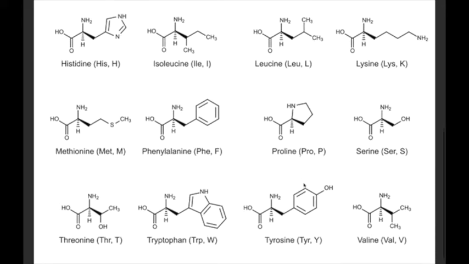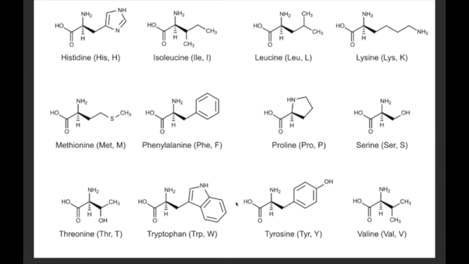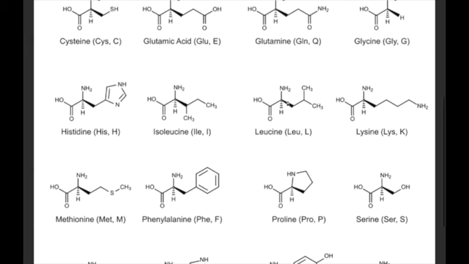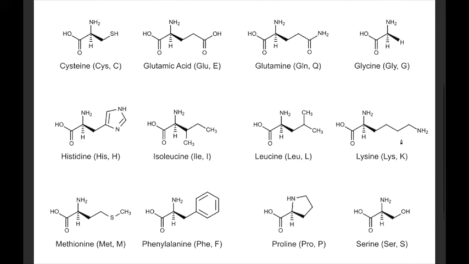As far as the others, I think every other single one of these besides them and tryptophan, the 3-letter abbreviation is pretty straightforward. You will see where there are multiple amino acids that have the same starting letter, you always have one that gets the first letter of its name as its symbol, and then one that gets something else. So for instance, you've got threonine, tryptophan, and tyrosine. They can't all be T, so tryptophan is W, tyrosine is Y. Phenylalanine and proline can't both be P, but phenylalanine starts with an F sound, so they go ahead and make that F. Leucine and lysine can't start with the same letter. They can't both be L, so lysine just moves up in the alphabet to K.